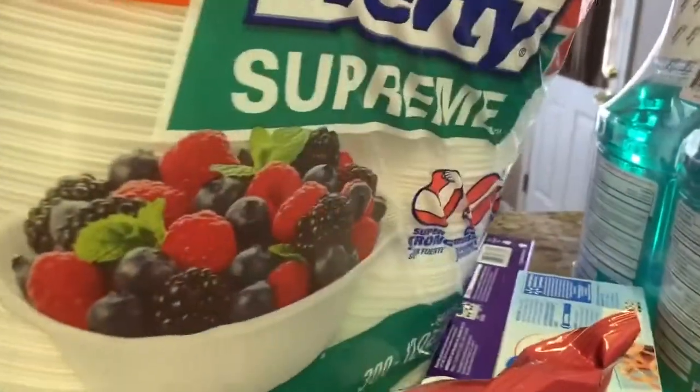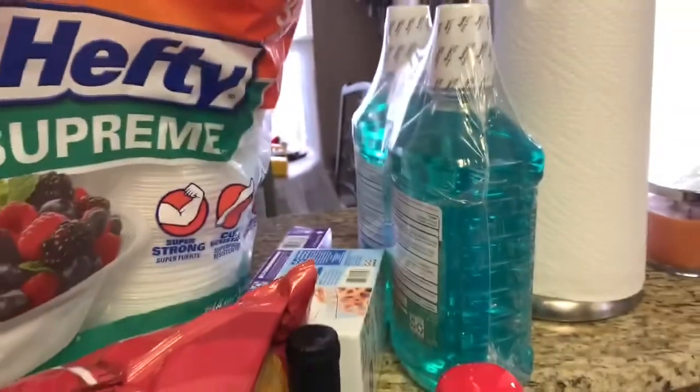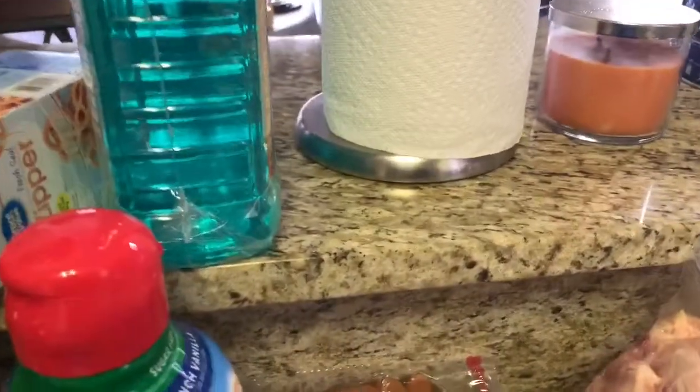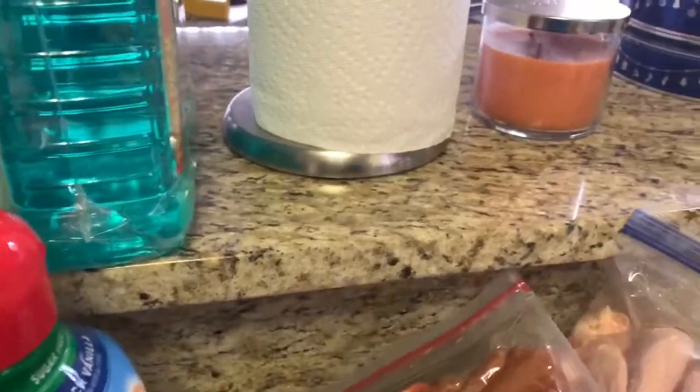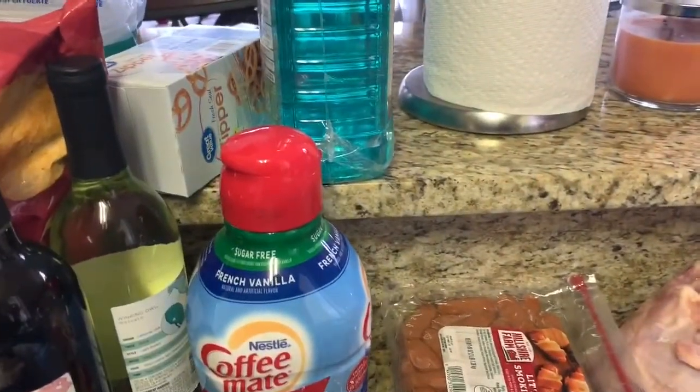And then also for Sam's, we got some bowls, and what else did we get from Sam's? Oh, my husband got some beer, but I don't have that here because we are having our annual Super Bowl party. So he got some beer from Sam's, and then we just got these little Smokies. So we're gonna be making those when we do our little party.